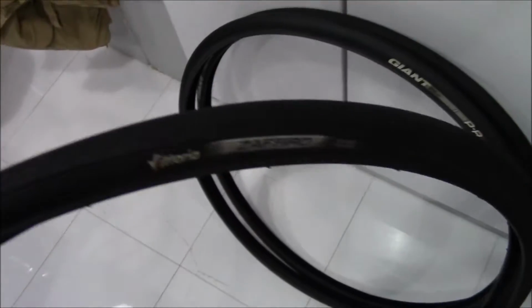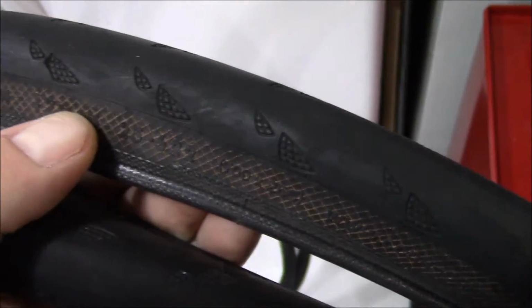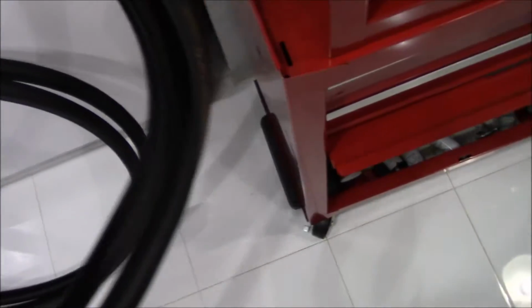Okay, so there was an extra front tire that I had from my first set for my Jamis, some Vittorias. So I saved the one extra just in case I need an extra tire there. And then we have some Continentals that I had swapped out, this was my second set of Continentals that I used on my Jamis. And I'll show you here, I was able to patch it up, do an experimental patching job right there.